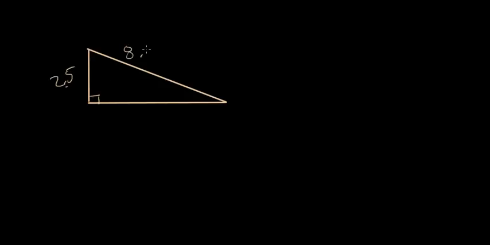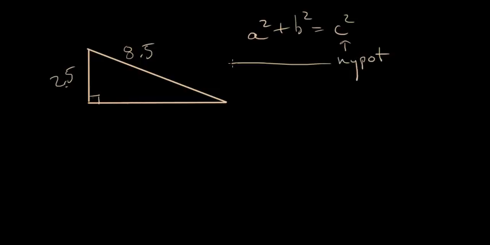And this is 8.5. Well, I'm going to use the Pythagorean theorem, which is a squared plus b squared equals c squared. Now remember, c squared has to be the hypotenuse. And the hypotenuse is this side here, it's the longest side, okay? So I'm going to turn this into a quadratic equation like I had before. And so a squared, let's call this one a and this one b, okay? Oops, sorry. This is c, this is b. Okay, so I don't know what b squared is.